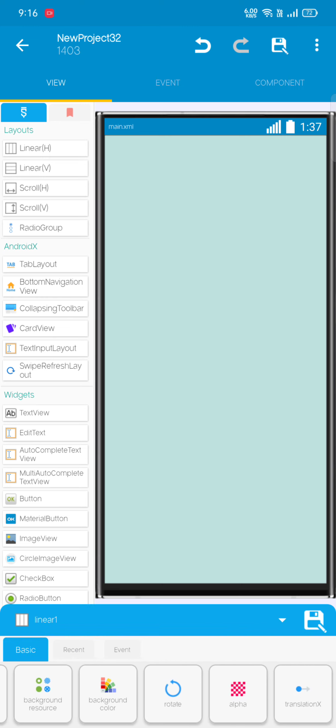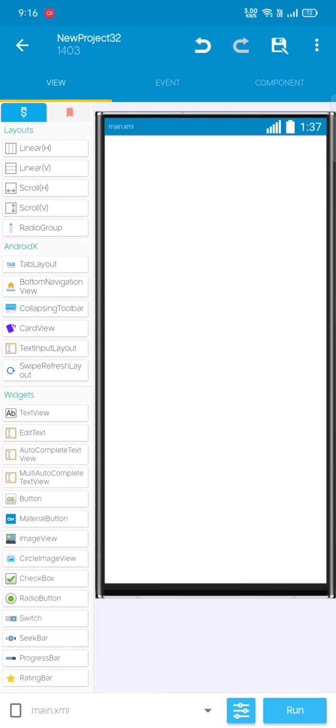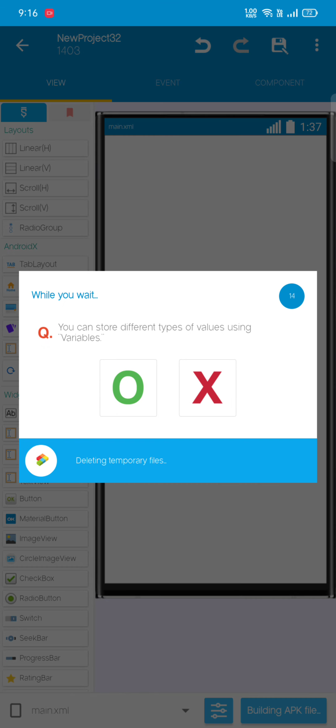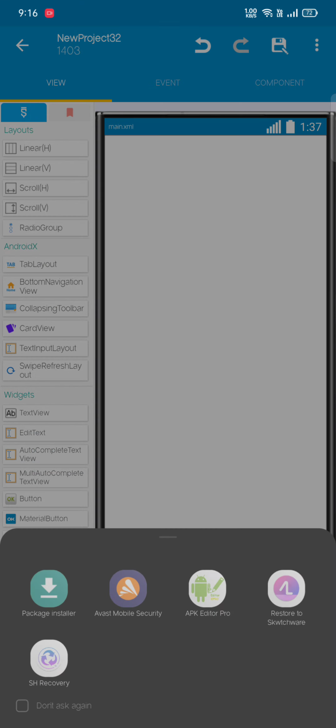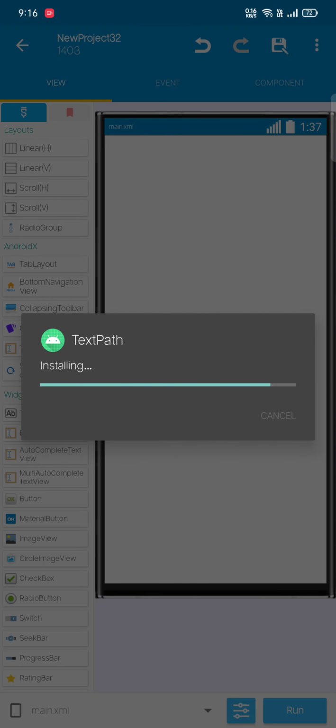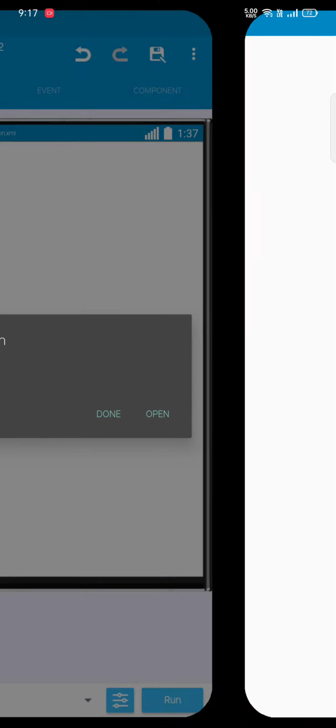You can change one more thing: you can change the color if you like. So now let's run it again. Now you will see that Java is compiling and there will be no errors. You can see the DX is running. For that reason you must use the correct local library. The text path application is ready for use. Now open it. You can see it's looking really nice and awesome.